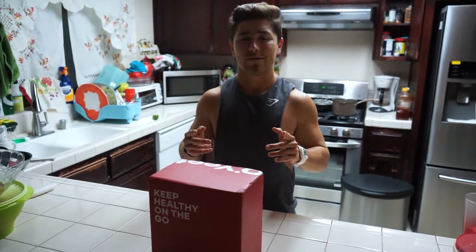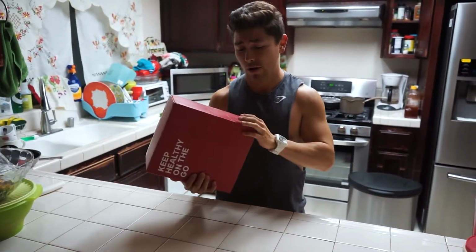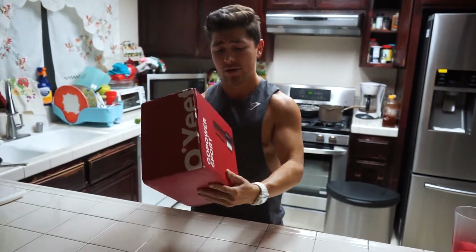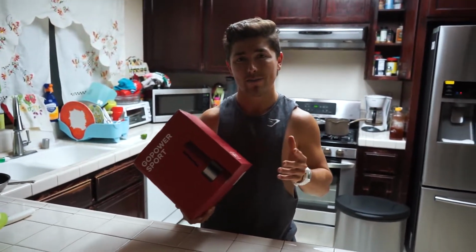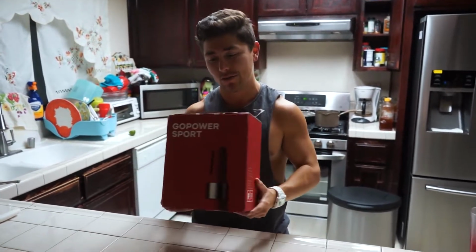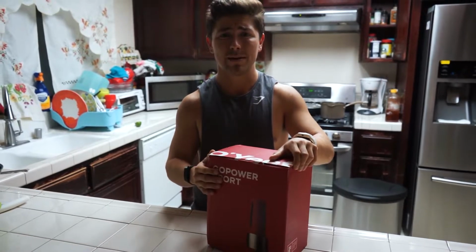Alright guys, welcome back to another video. Today I'm unboxing this Oyeet blender. It says Go Power Sport on the front of it, as you guys can tell. You got a nice photo of the actual blender here. Honestly, I'm pretty impressed with the packaging. It's super simple design, super modern and minimalistic. Let's go ahead and see what we got in this bad boy.